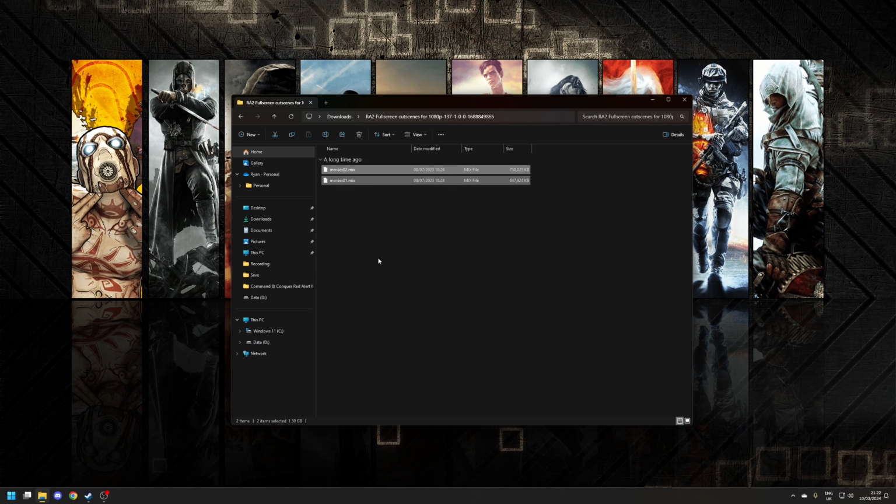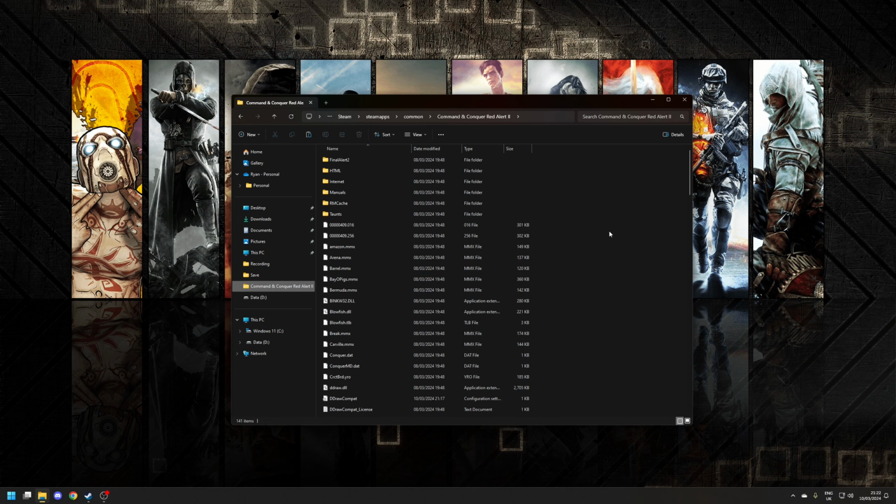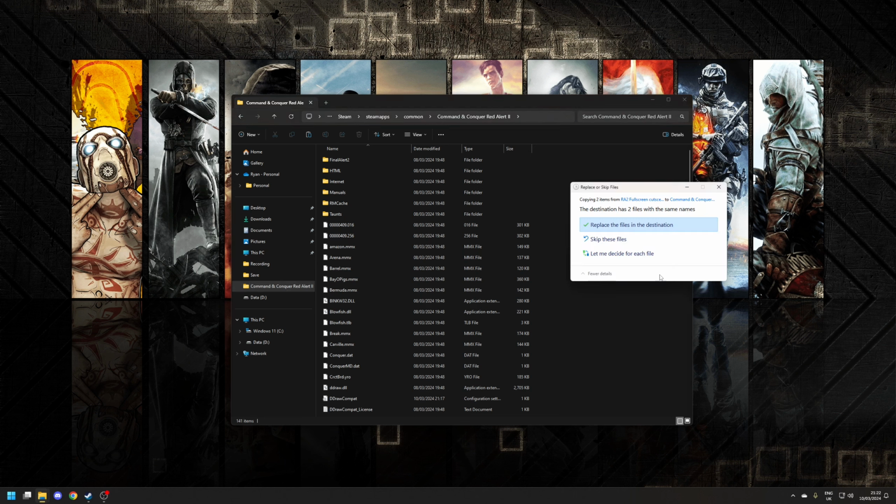Inside, as you can see, there are two files here. I'm just going to take a copy of those using Control and C, and then move across to where the game's located. Again, I'm using the Steam version, so I'm going to paste it into the Steam version. Of course, if you're using the EA version, then just copy it across to that particular location. I'm going to choose the option here to replace the files in the destination.